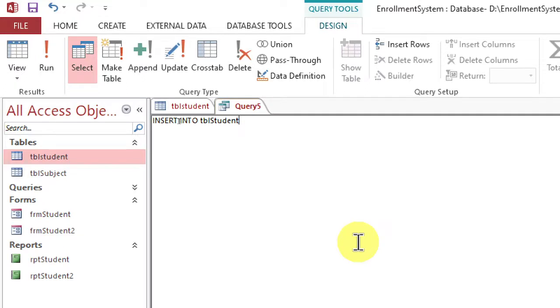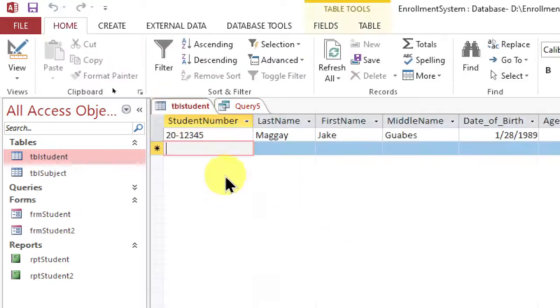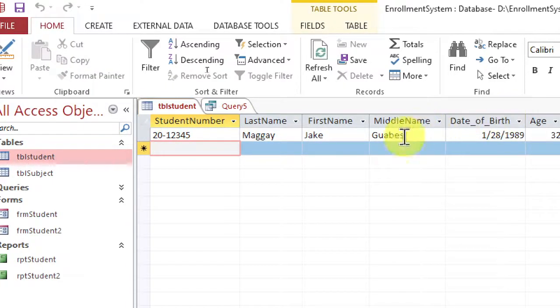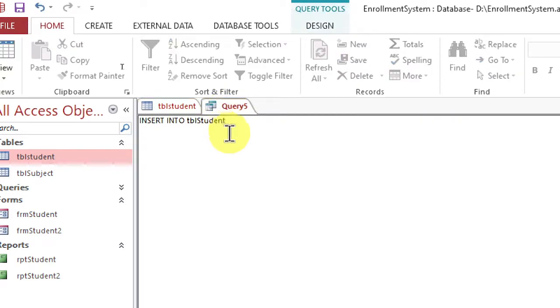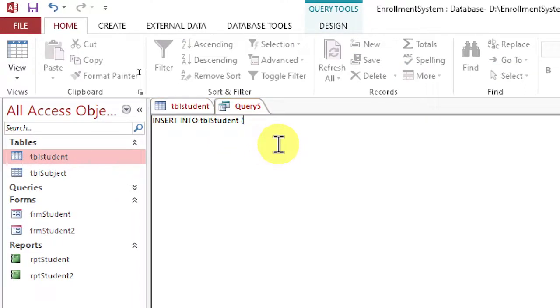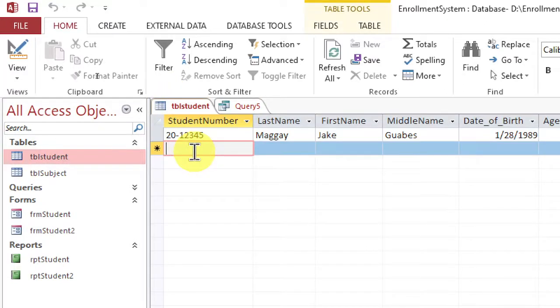This time we will enumerate the columns. So you can interchange the columns. It doesn't matter if you follow the same arrangement here. For example, I want to insert last name, first name, middle name, and then student number. So I will rearrange, or disarrange, the columns here. It's okay. I'll show you how. So we're going to enumerate what column you want to go first, or you want to insert a record on first.